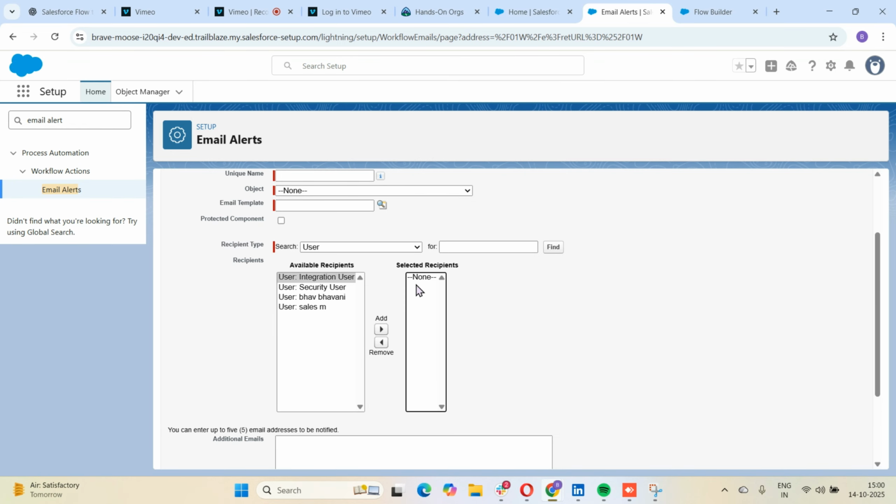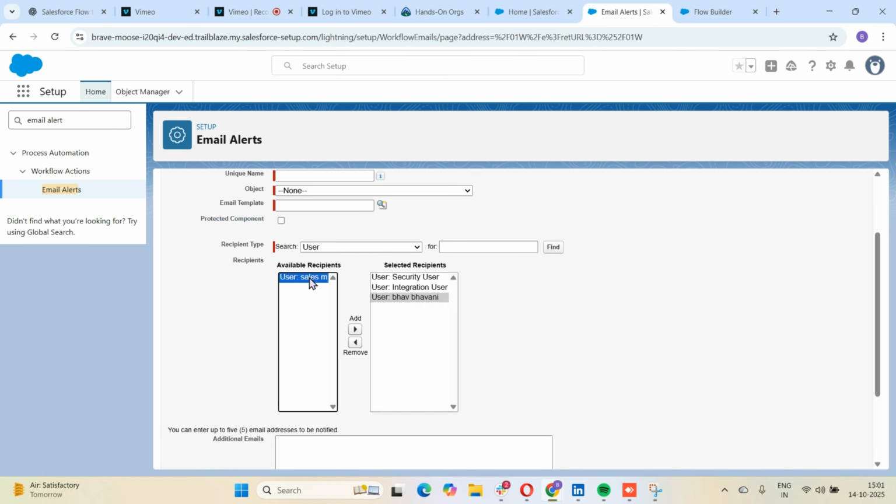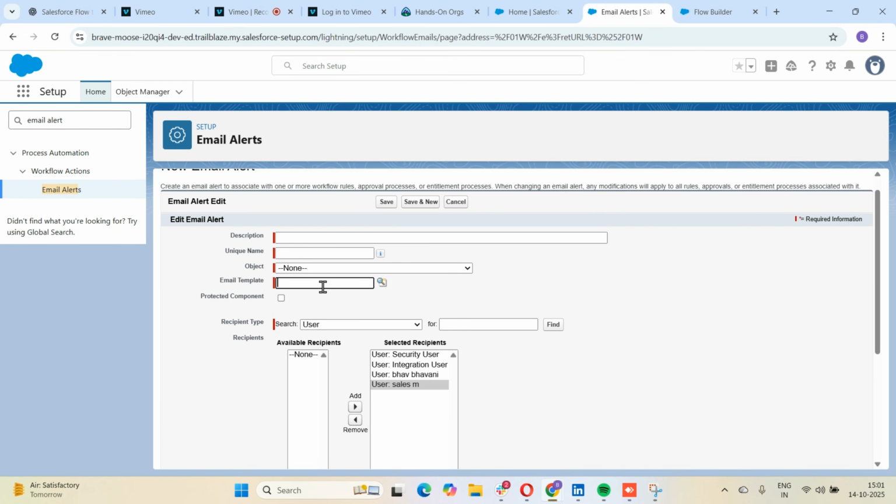So I'm gonna give the recipient as everyone. For the email template, we'll give something called your event registration is confirmed, something like that.